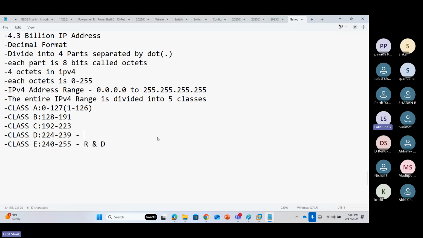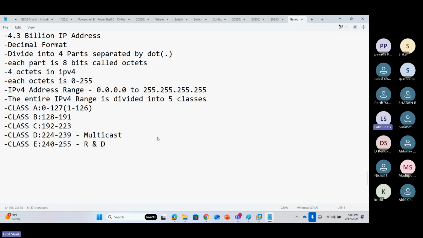And class D is multicast, used by certain protocols like RIP version 2, EIGRP, OSPF, and BOOTP. Multicasting is like group communication, like your WhatsApp group.